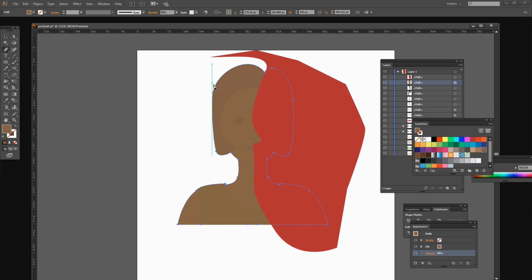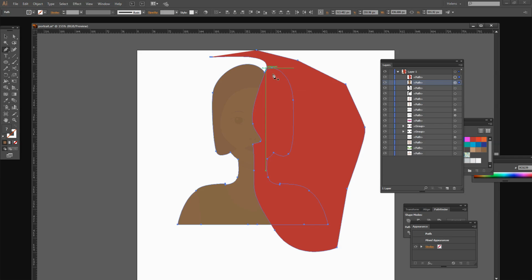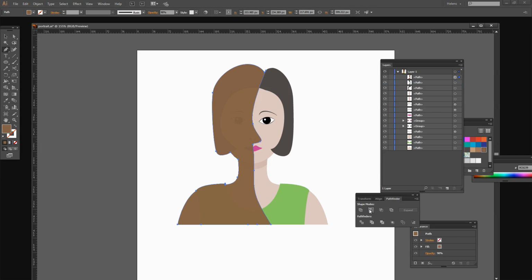Okay, so I've got this filled in version of her and I've got this organic shape over the top, and I'm going to select both these pieces and I want to subtract this organic shape from the shape underneath. So I'm just going to choose subtract front or minus front, which is this option here. And that cuts this piece. So now I've got a shaded area and an unshaded area. And all I need to do is to go back to this shaded area and just dial this opacity all the way down.